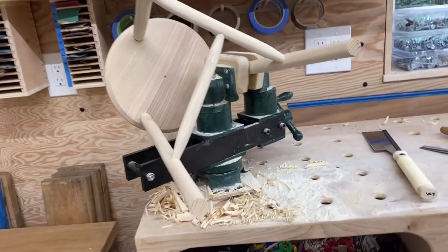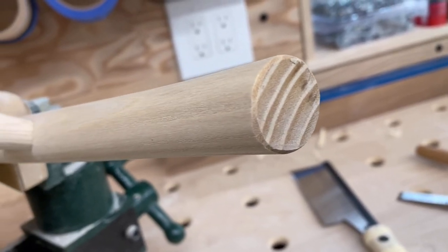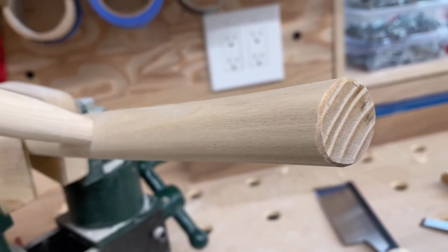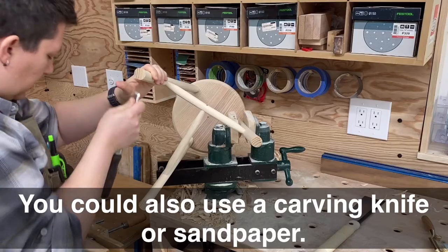Set up to do chamfers. I did my very first one, and I tried out my spokeshave, but my chisel was just stinking sharper, so it just did a nice job of cutting that. And I'm going to continue on with that way.